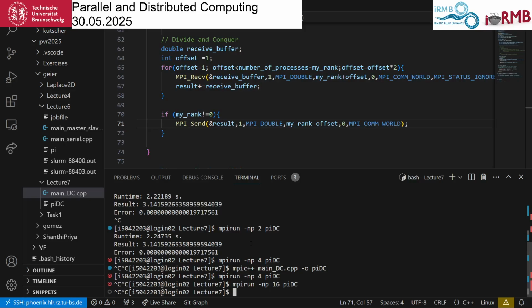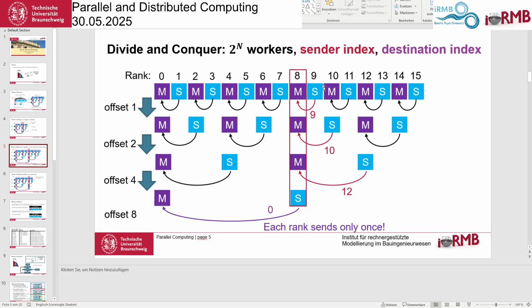So our challenge is now to identify how this is correctly done, why this doesn't match up. Let's say we are 10.